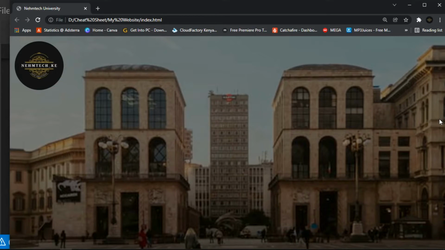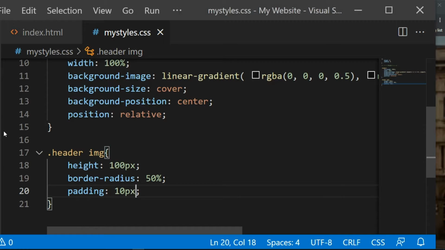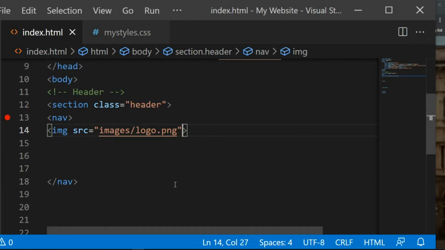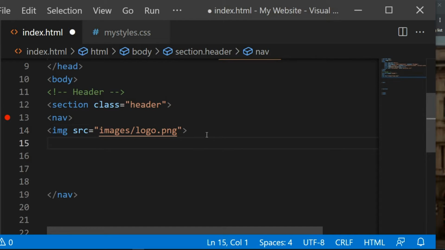Then Ctrl+S to save, and on the browser, Ctrl+R to refresh. So guys, you can see I have my logo. I don't know if it's big, but probably that's okay with me. So now go to your HTML document again, and at the end of this image, create a div.